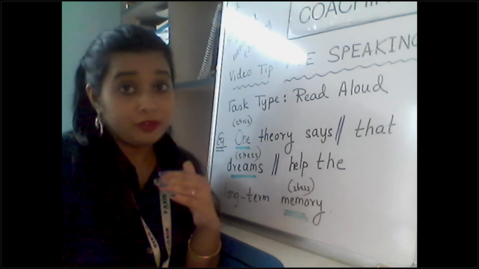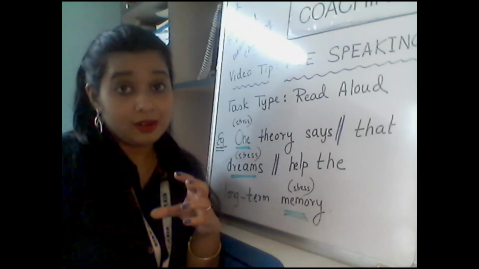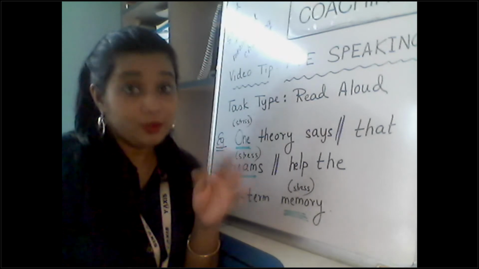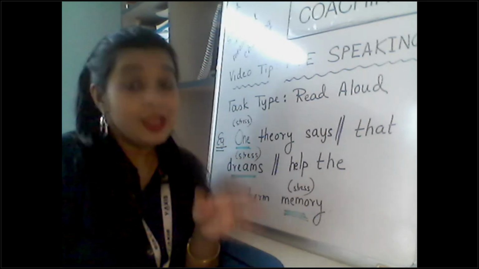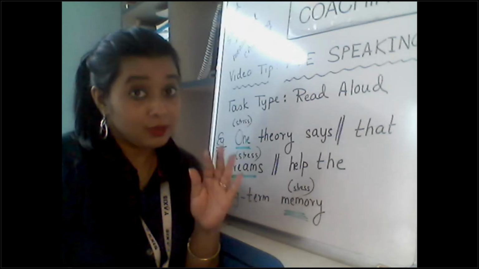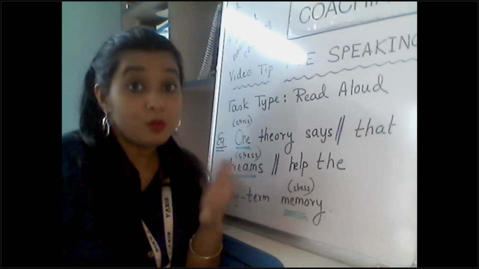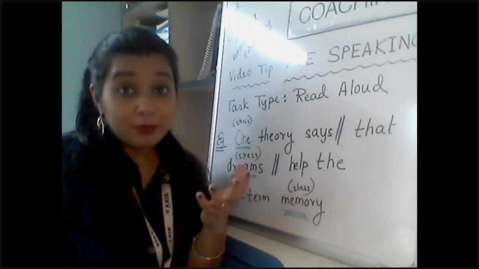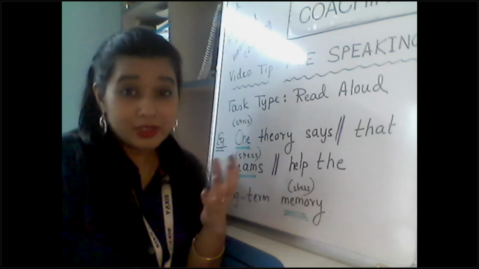So I have a tip for you. When you're reading the text aloud, when you come across a full stop, pause for 2 seconds. And when you come across a comma, pause for 1 second. Make sure that the pause is not for 3 seconds or more than 3 seconds. If you happen to make any mistake, correct yourself immediately.